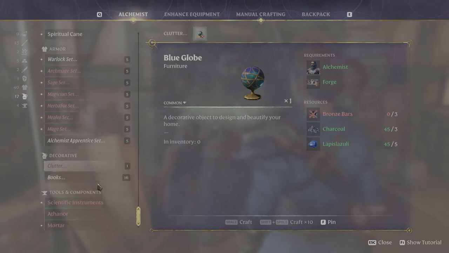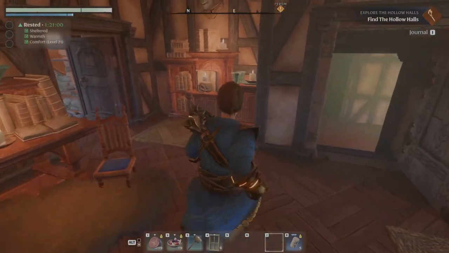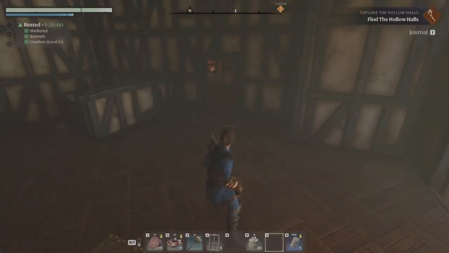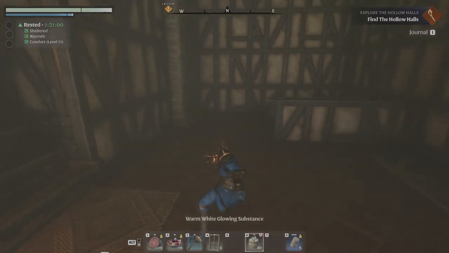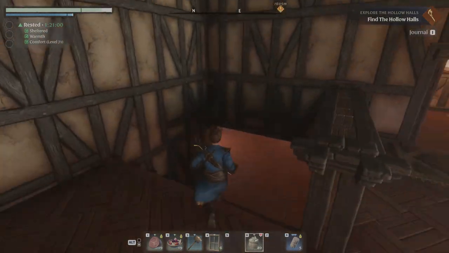I like it. All right, that's it. So we got some clutter. All right, let's take a look at whatever we just made. Does it do anything if I click on it? No. All right, well, we have it, for now anyway.